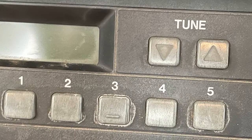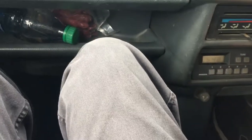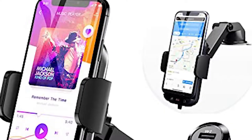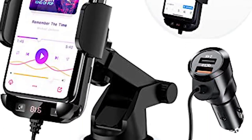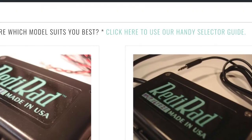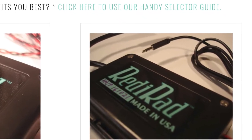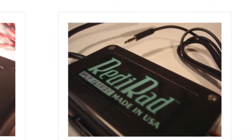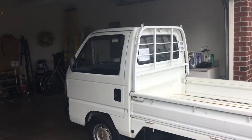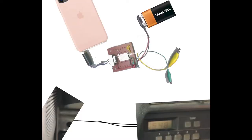We decided to start with something simple: getting the AM radio to play audio from our phones. The radio technically already works. If it were an FM radio, this would be simple — get an over-the-counter FM transmitter to plug into the cigarette outlet. But they don't sell AM radio transmitters on Amazon. Expensive classic cars still sometimes have AM radios, so we found a classic car website that sold AM transmitters for $120. But for $120 we might as well buy a new sound system from scratch. The idea behind this project is to scrap as little as possible of the original vehicle and spend as little money as possible. So we looked up what it would take to build our own AM radio transmitter to hook up to our phones.